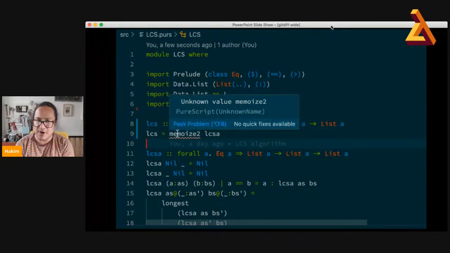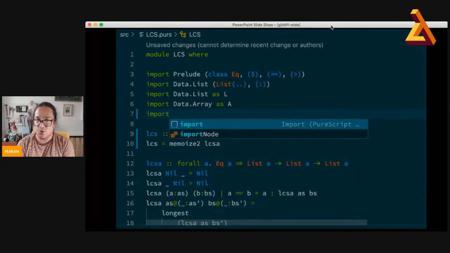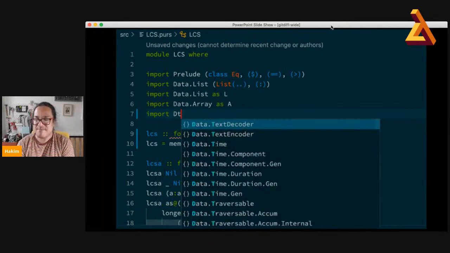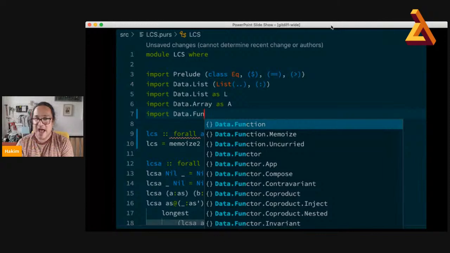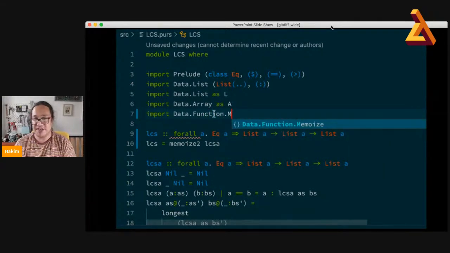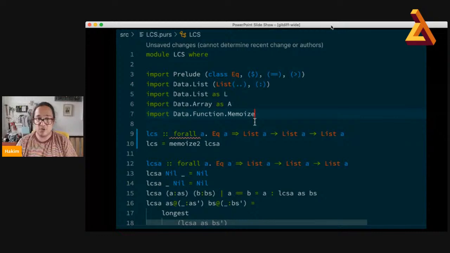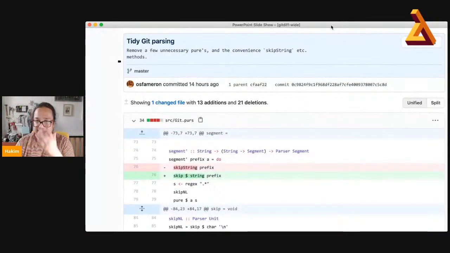One of the things about trying to teach somebody something by showing them code is that you want to be able to tell a story. It doesn't really matter if you misspelt data dot whatever it is I'm typing there, data dot memorize, because it's the end goal where you're getting to, not every single key press that you made along the way. So if you think about telling a story with code, you're really thinking about your version history.